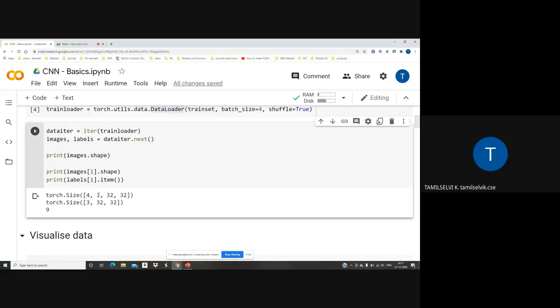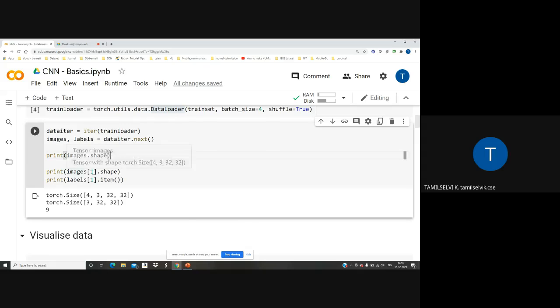Since this is a color image, you have RGB, so 3, and each image is of size 32 cross 32. Are you getting the point? So this images is nothing but a list, and this is the shape of the list. You have 4 batches, with 3 channels, each of size 32 cross 32.